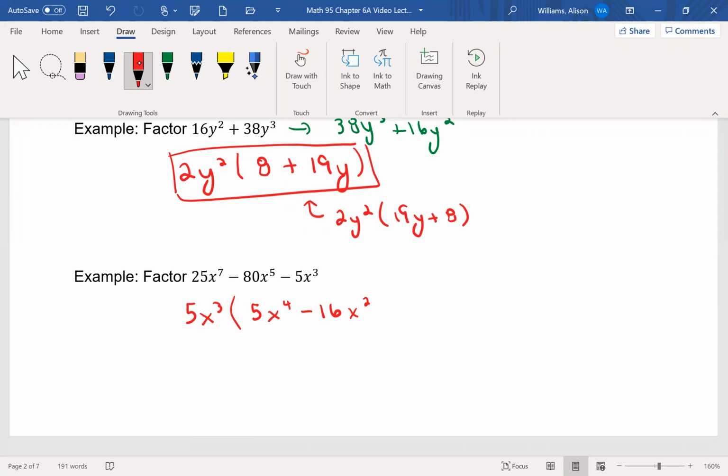And actually, this last term, they both divide out. So I'm left with a 1. And you've got to put the 1, right? Because you're dividing 5x cubed by 5x cubed. Because I want to be able to distribute and get back to what I started with. And if I don't have the 1 there, I'm going to be missing that last term. So it won't be 0. There'll be a 1 because we're dividing 5x cubed by itself. So it's going to leave us with a 1.